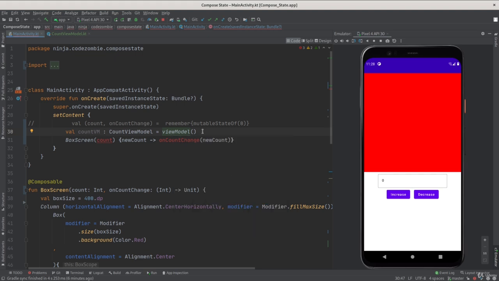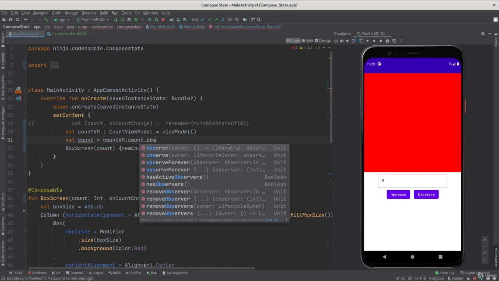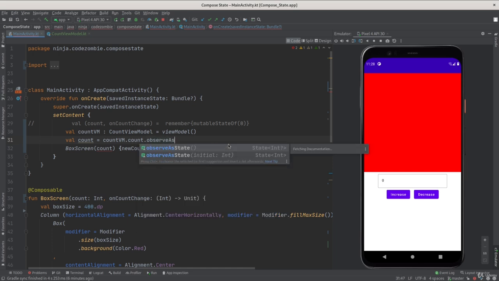Alright, so we have our view model, and from the view model we need to read a state. What is that state? That state is count. So I create a count, I say countVM.count.observeAsState.